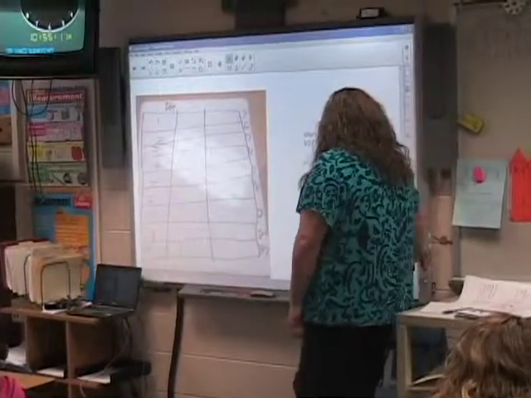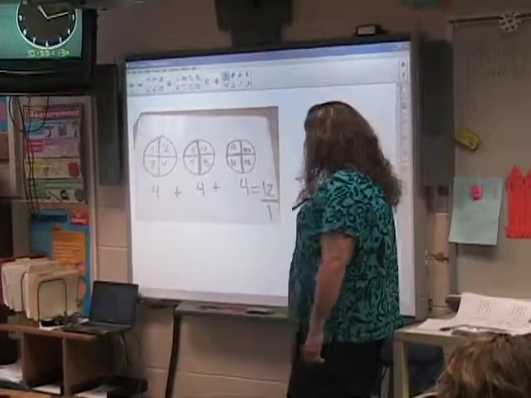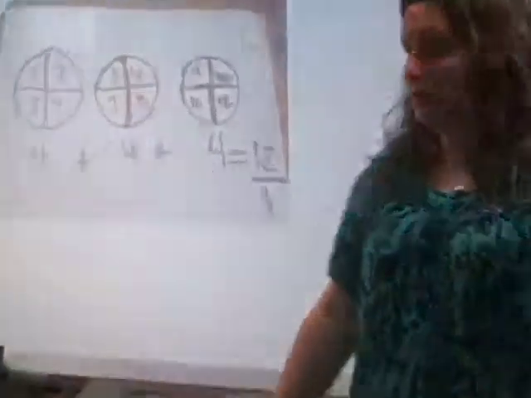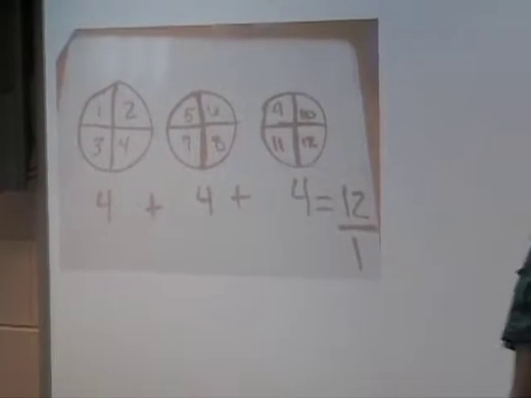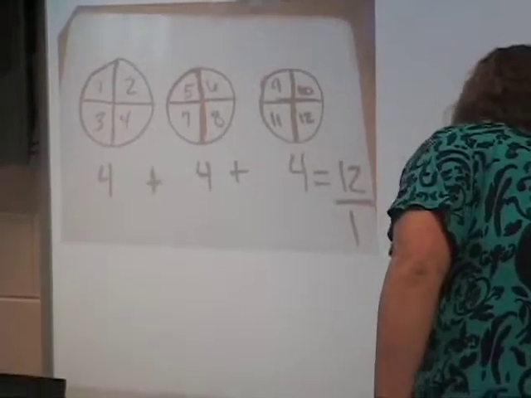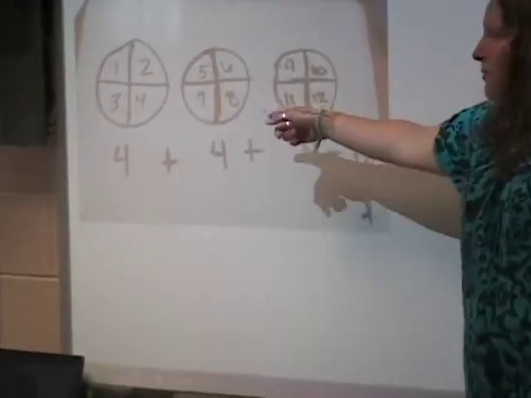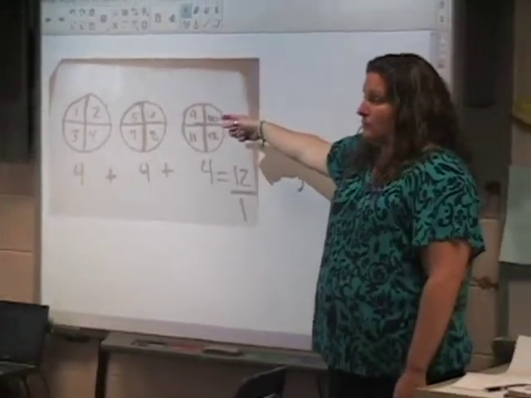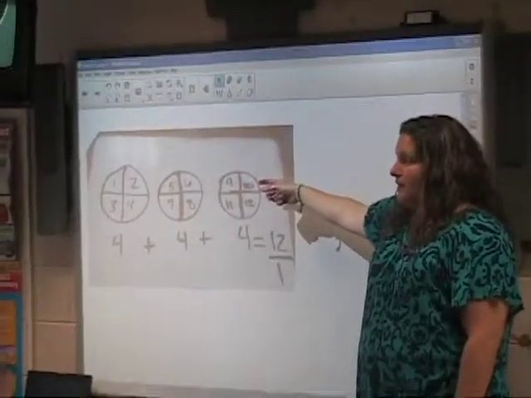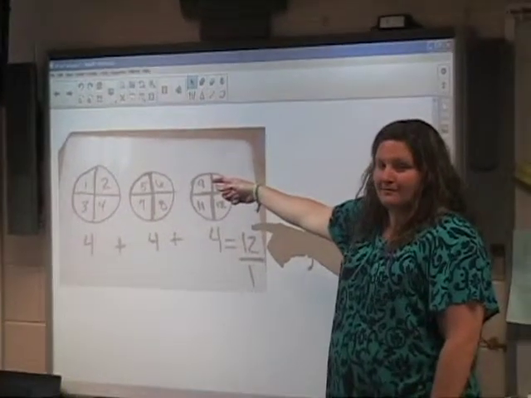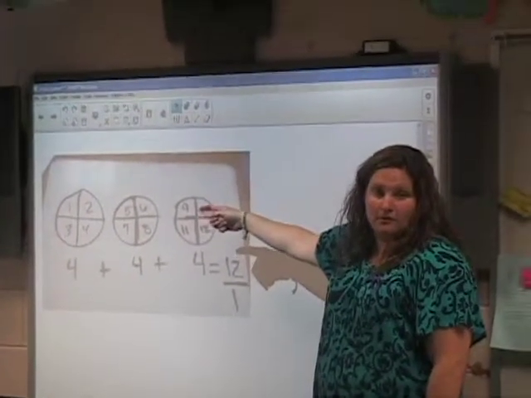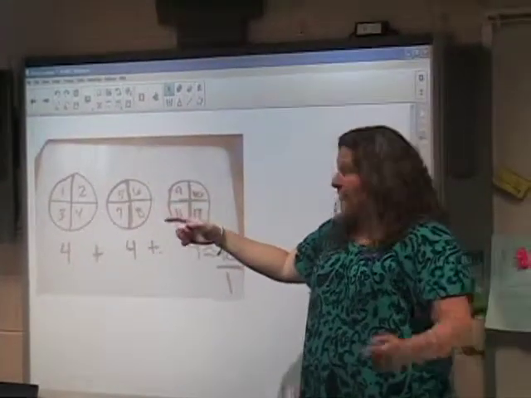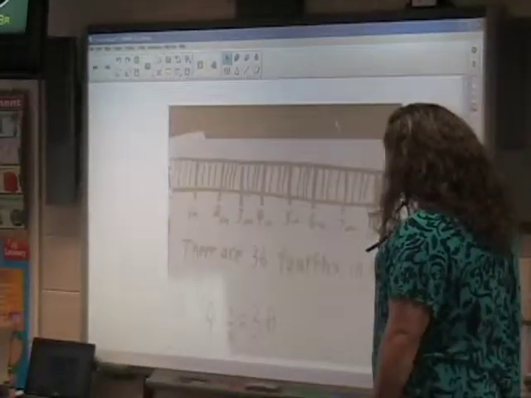Okay? I was going to show you some work from some other groups. This was a group where there were 3 pizzas and each child got 1/4 of a pizza. And then they could feed 12 children. So anybody remember the name of this kind of model? What do you do when you draw pictures and divide them up? What kind of model? Well, it's part of a set. It could be a set model or area model. Either one works. Good.